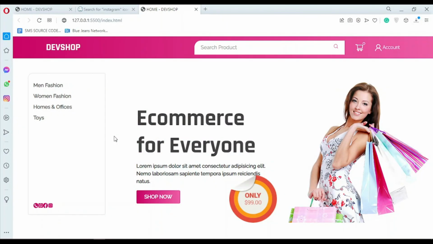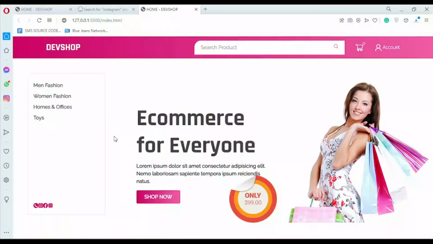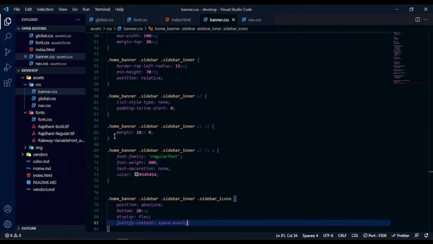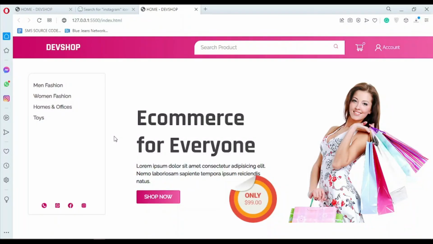Let me see, this isn't good. Let's say space evenly, not good either. What are we doing wrong? Display flex. Okay, so let's go with, I think we need to pass width for that to work.